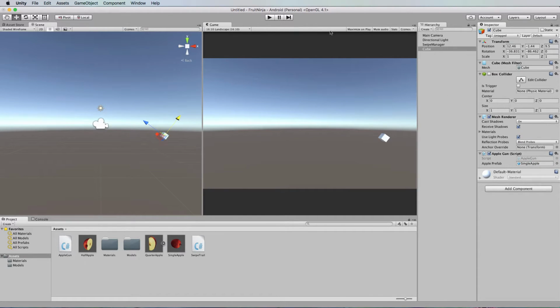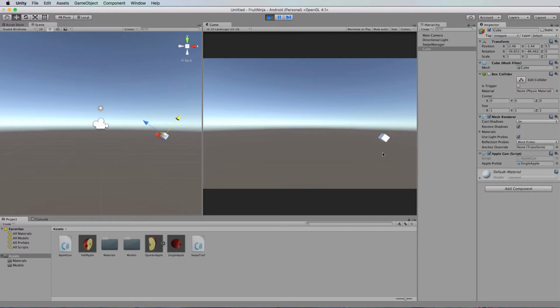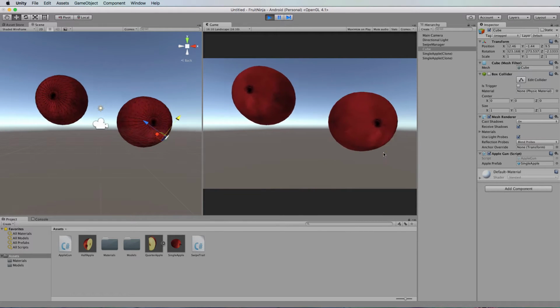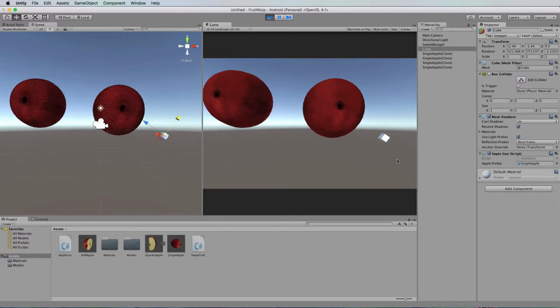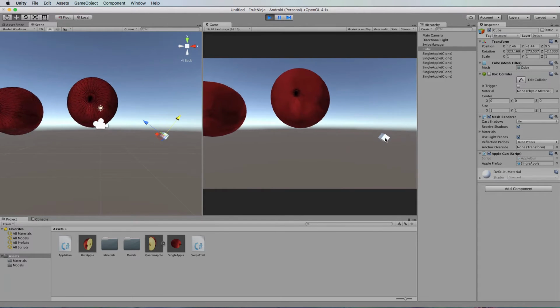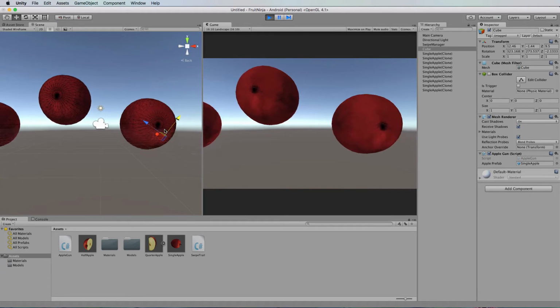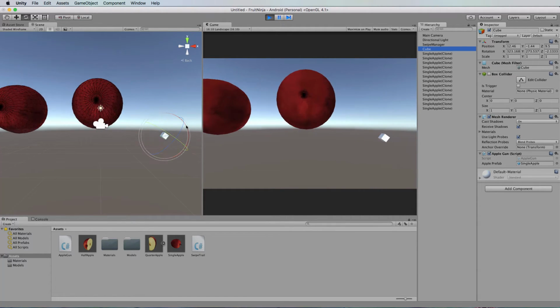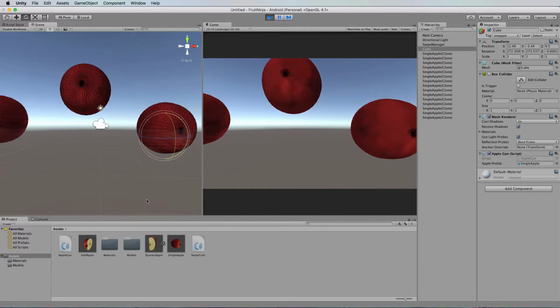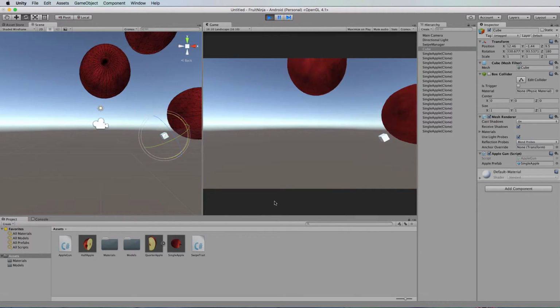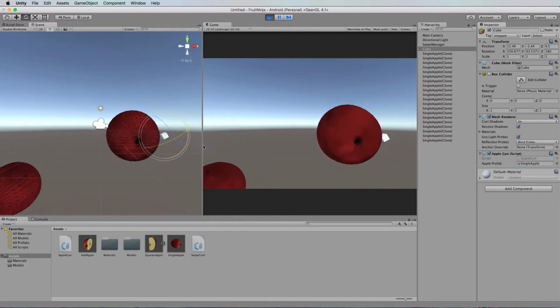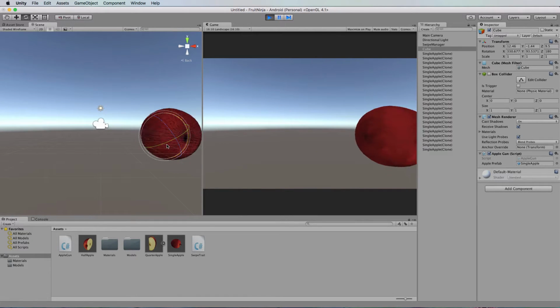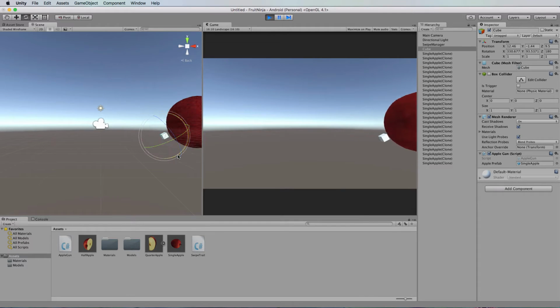Now if we press play, we should see that the apples start to get instantiated from this cube and then spat out in that forward direction of the cube. So if you wanted them to go straight up, you could just grab that cube, which I can show you while the game is actually running, and rotate it in a different direction. And you can see that it will influence where the apples are shooting. If you wanted to add different types of fruit, you could have different spawn points in different directions.